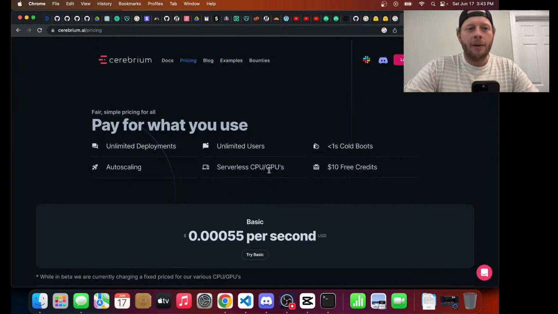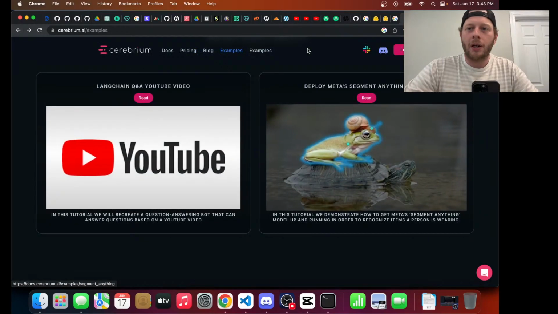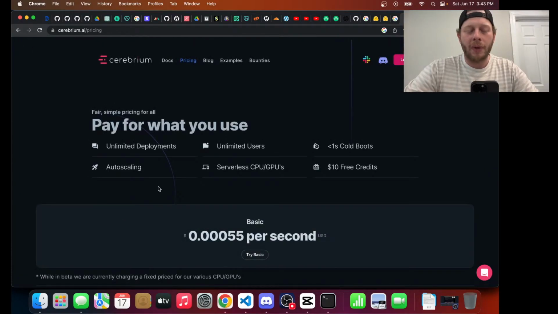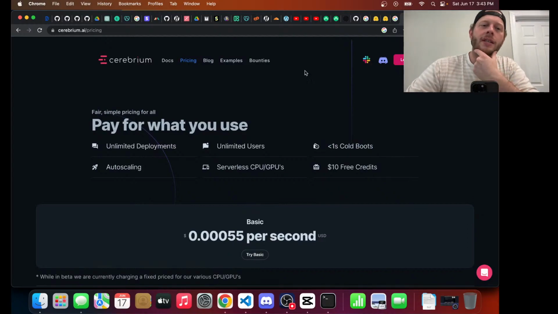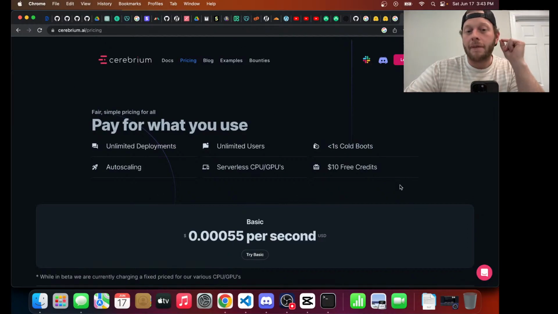So it's really not cheap. It might be 70% cheaper than SageMaker, but really what that reminds us is how expensive AWS is. It is cool that they have the sub-second cold boot. That's actually crazy. So if you're a business, this looks like a very interesting option, and they have serverless CPU, GPU. But as an individual, I don't recommend this option either. $50 a day.